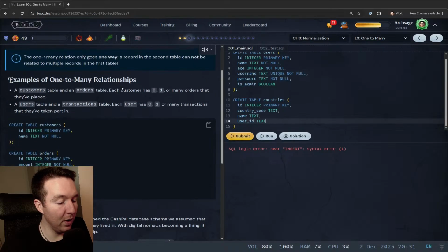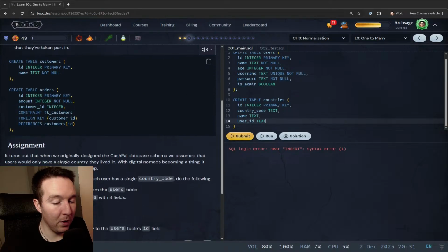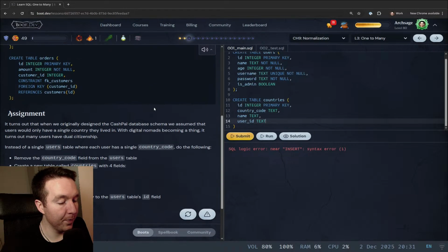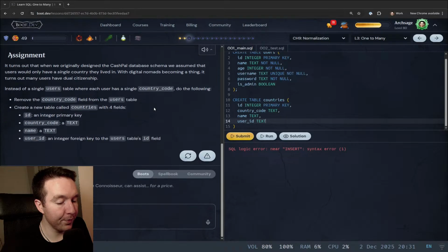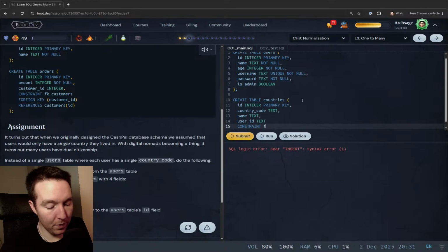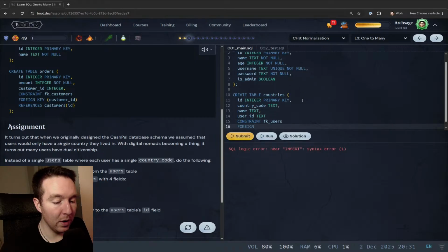I've forgotten how to do this. Oh yeah, constraint. Okay. So it's constraint foreign key underscore users foreign key.